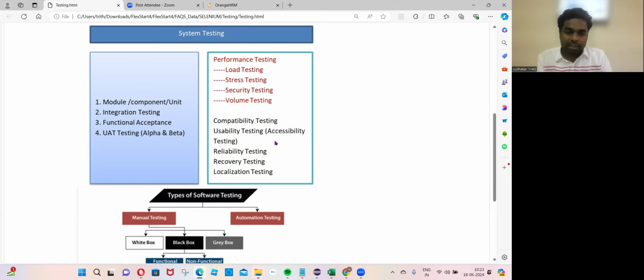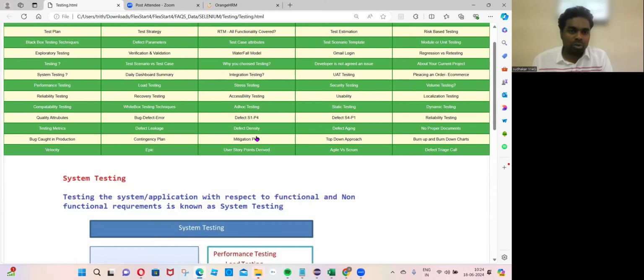Okay, right. In usability testing, there is one feature called accessibility testing. Nowadays, interviewers are asking, have you done accessibility testing? Straightforward, you can say, no, I haven't worked on accessibility testing. I never got a chance to work on non-functional testing like performance testing, you can say straightforward. So what does accessibility testing mean? Okay, let me go through that one.